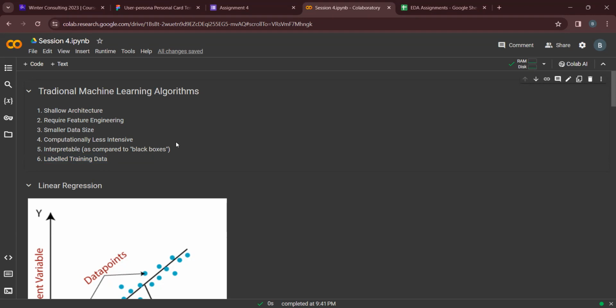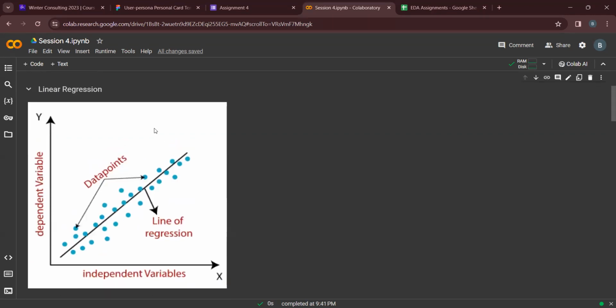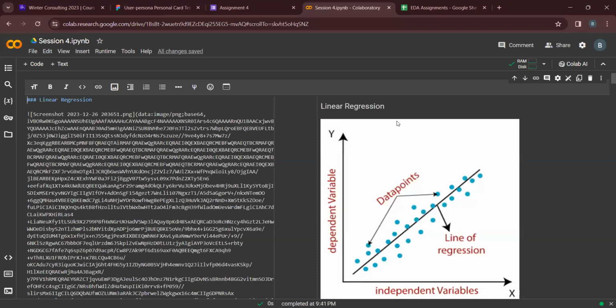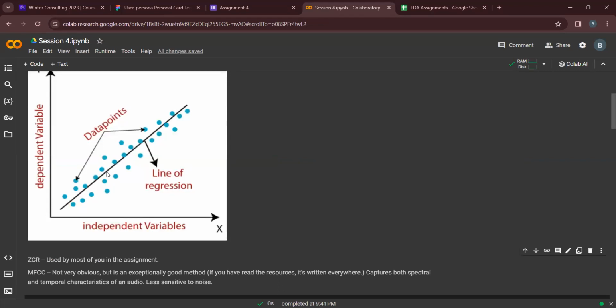Now, one of the most extremely basic ML algorithms is linear regression. What linear regression does is you have your independent variables, and one dependent variable that you're trying to find out, and you create a plot. Then linear regression tries to find the best fit line among those points. This is the best fit line, and it is based on the distance of these points from that line. Then if you give it a point here, it will go up till here, and it will predict the corresponding value that you're supposed to get.